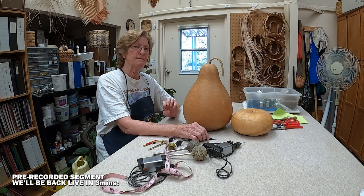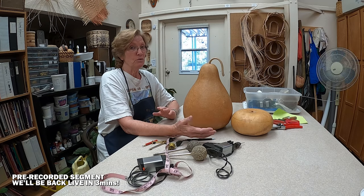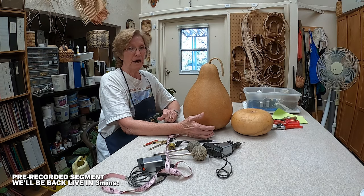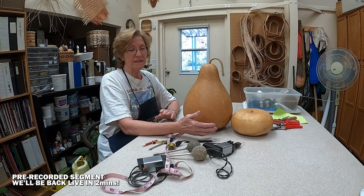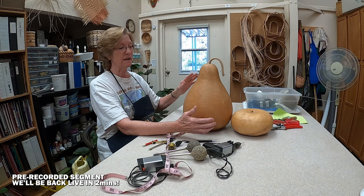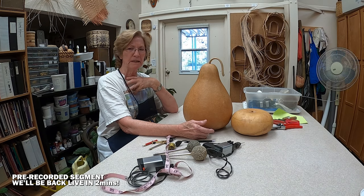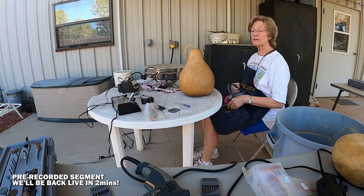Right now, I don't need to use my respirator. But once this is open, I have to be very, very safe — it's hazardous, and people don't understand that. Working with gourds, there's no easy way. You have to clean it. When I started out, I didn't have all the tools, and I had bad words to say many times. I have since gotten the necessary tools. When I do open up this gourd, I will do that outside and wear my respirator, because inside there's mold, there's fine dust, and you don't want it in your lungs.